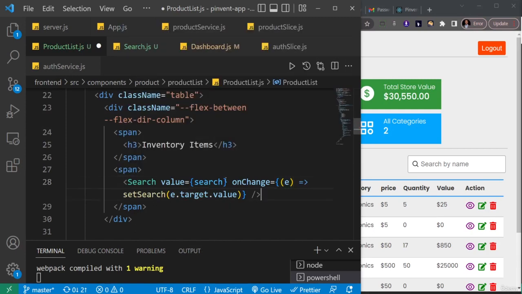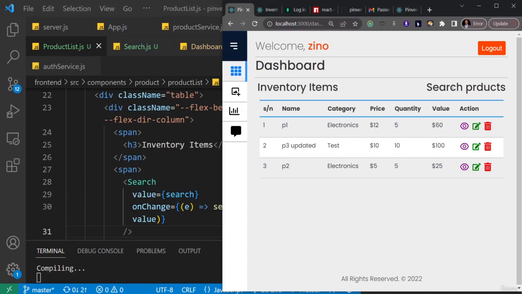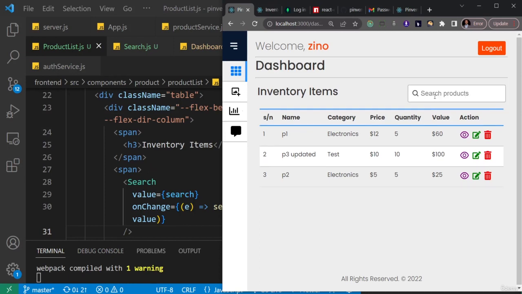Great. So now if you save this file and you come to this finished product, you should be able to see the search box here instead of this text. Okay, yeah, so we're on the right path. Now we've been able to add this search box here, and you see it's clickable, which means it can take in values. So in the next video, we'll add the functionality that will filter this product list whenever we search. All right, see you there then.